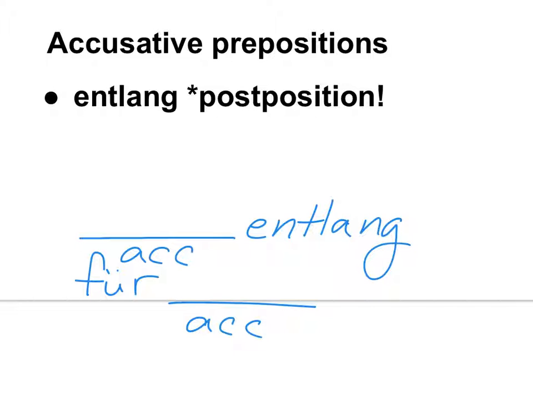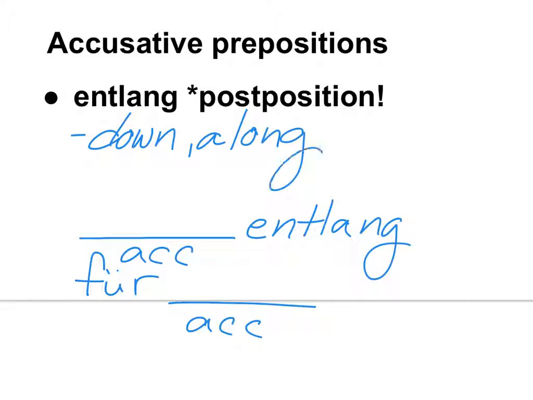Everybody try that word. Entlang. Anybody happen to know what this one is? Means down or like along. Doesn't mean down the stairs, but like down the street, along the river, those types of things. So if you can say along, then you're probably good. But you're not changing elevation, if that makes sense. And those are the prepositions. That's it.